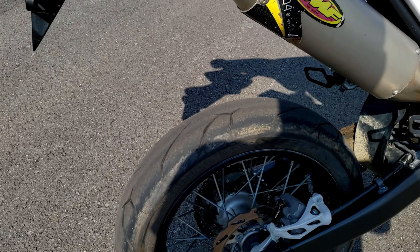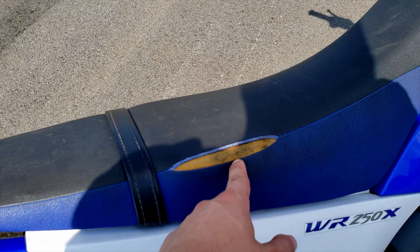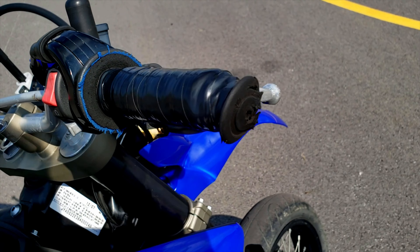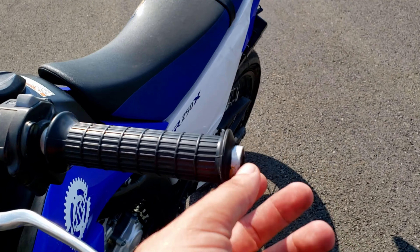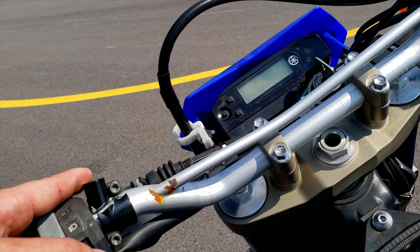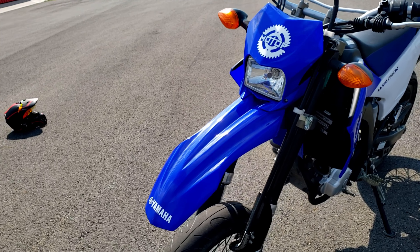Now for the bad — it is going to need tires. It needs cleaned up and degreased a bit. It does have a small rip in the seat. It needs a set of grips — this one is all black-taped up. The lever is bent, as you can see, but still works fine. Coming over here, it needs bar ends, and it's going to need a clutch perch and probably a set of handlebars because they look slightly bent. But overall the bike is in very good shape given the price I paid.